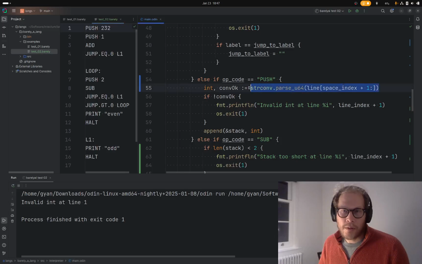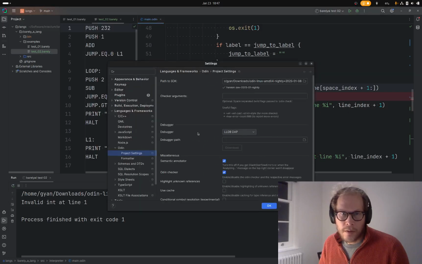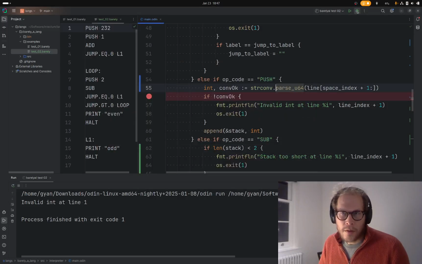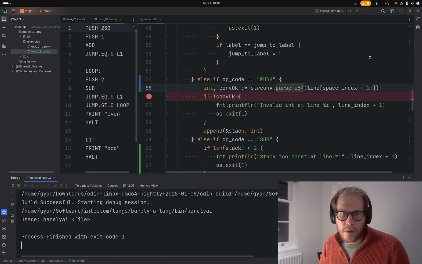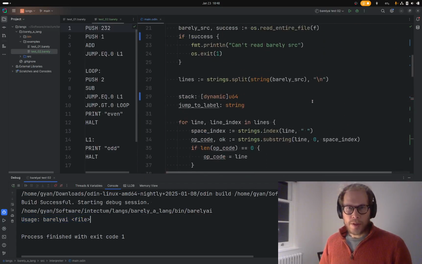So now let's see if we can debug this. No debugger is configured. Getting the usage printed.